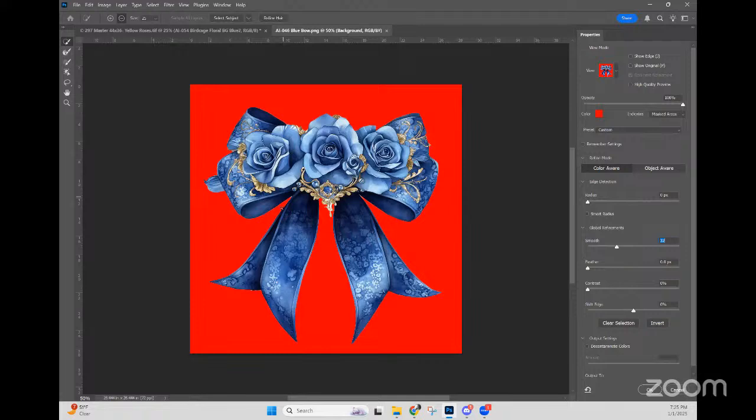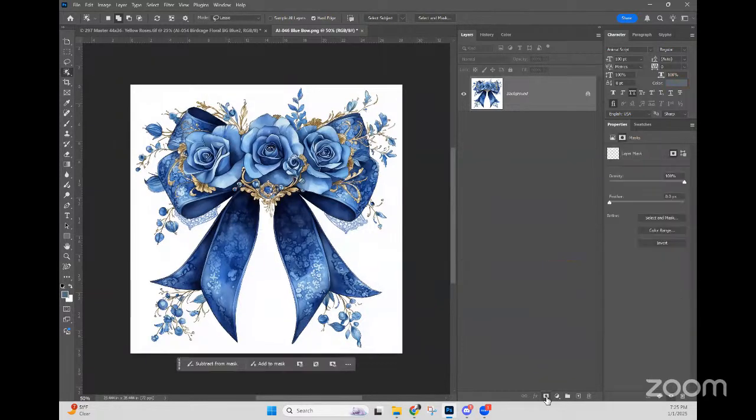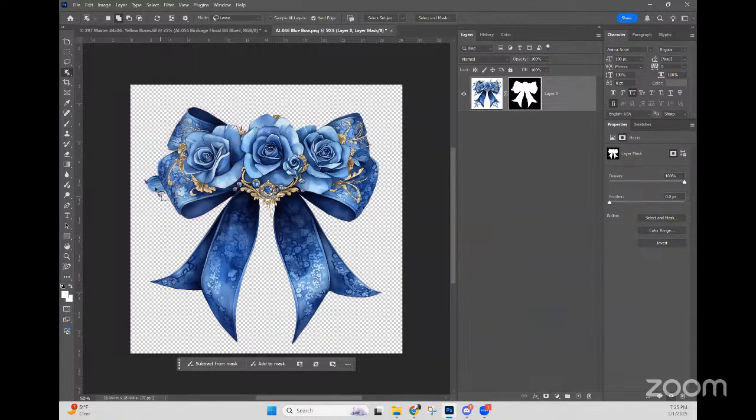We're going to do some of these in some capacity, but this is more of an extended version of what we're doing tonight. All right, so when I hit OK, you notice I have these little marching ants. Now I can hit the layer mask tool, and I don't want this piece here. So I'm going to go to, let me use my pen tool here.